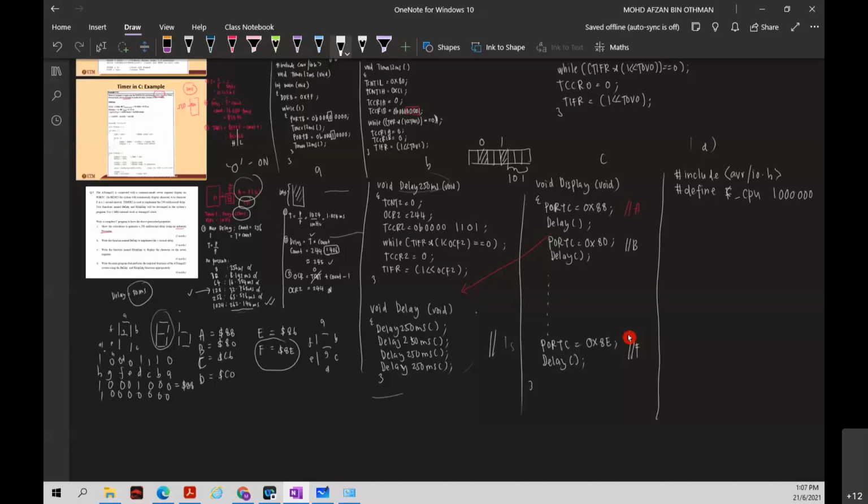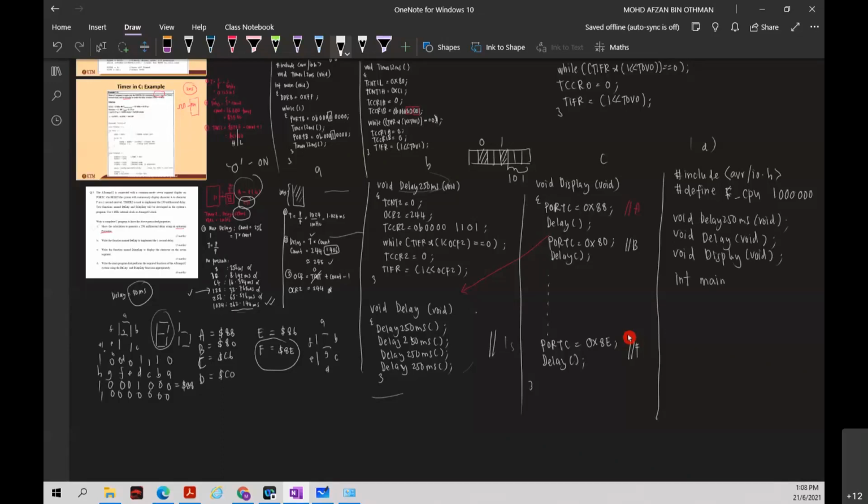And then after that, initialize or define these delay subroutines. You have 1, 2, 3 subroutines. So void delay 250 millisecond void, and then void delay void, and then another one is void display void. And after that, you start with your main program.